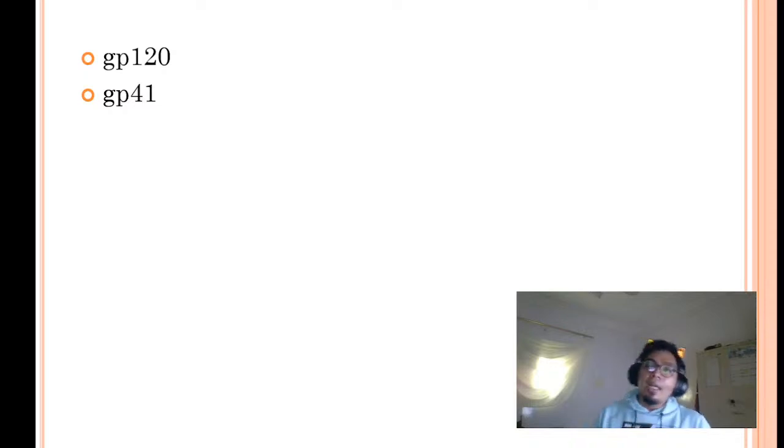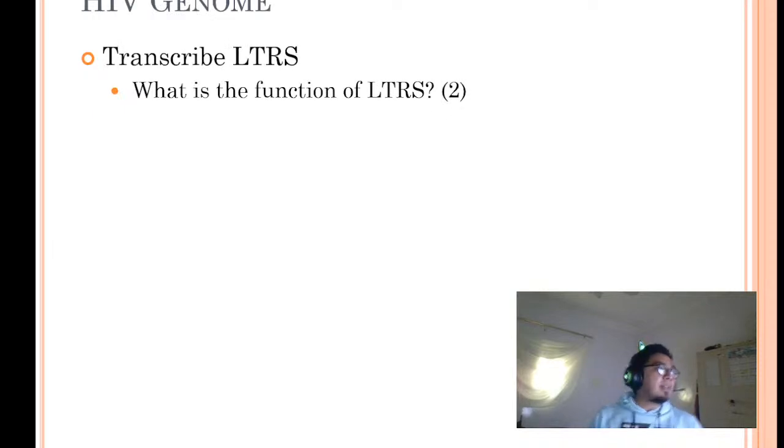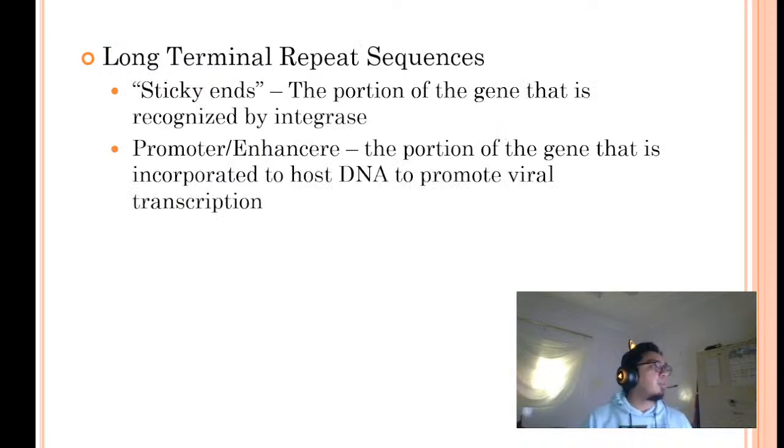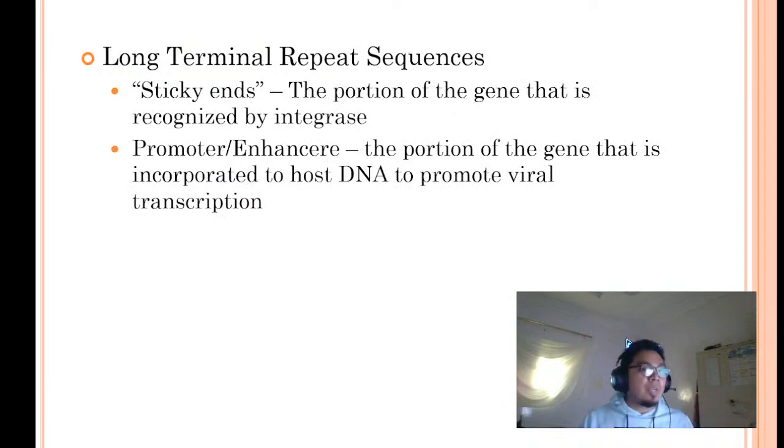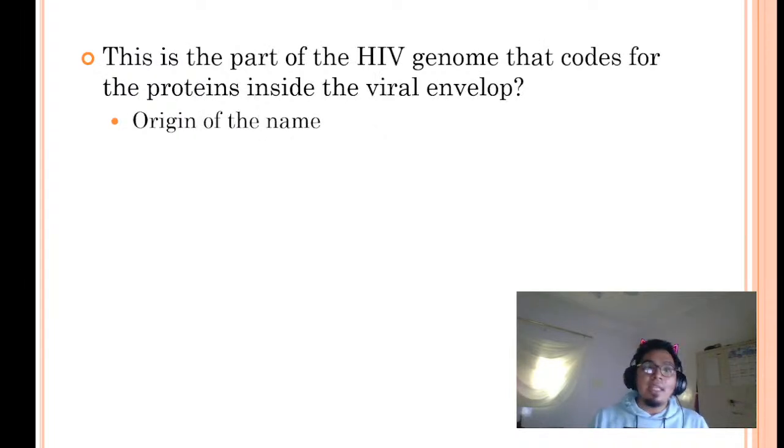All right. Now, let's move on to the viral genome. LTRs. LTR stands for long terminal repeat sequences. The function of long terminal repeat sequences is as follows. They are sticky ends, the portion of the gene that is recognized by your integrase enzyme. And they are the promoter or the enhancer portion of the gene that is coded to promote viral transcription. So that is the genetic sequence that is usually recognized by the integrase. It's actually known as the sticky portion or the sticky end.